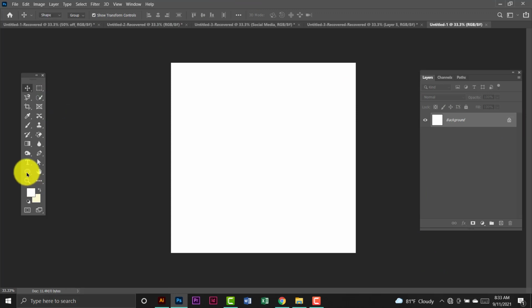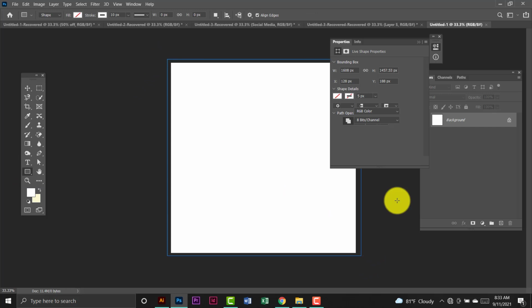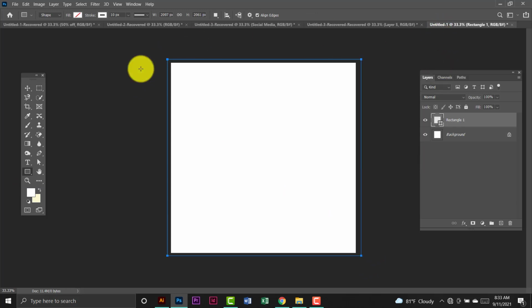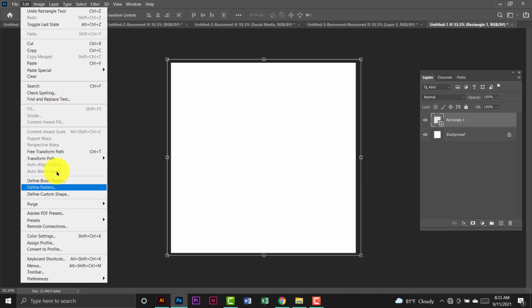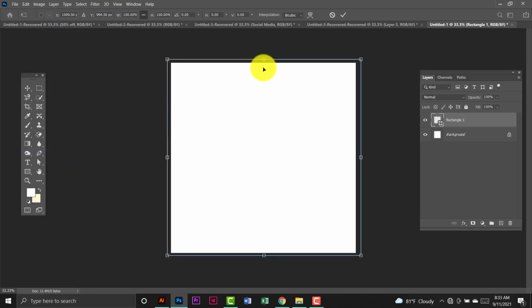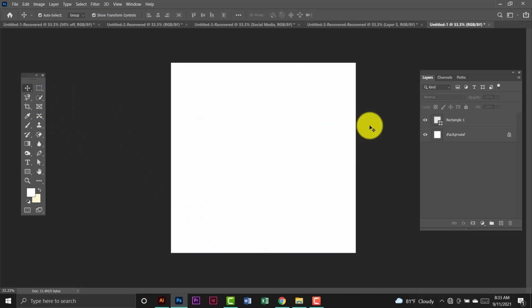Now I'm gonna draw a rectangle. I'm going to edit option, then select free transform part. I'm gonna resize it. Now I will use gradient.